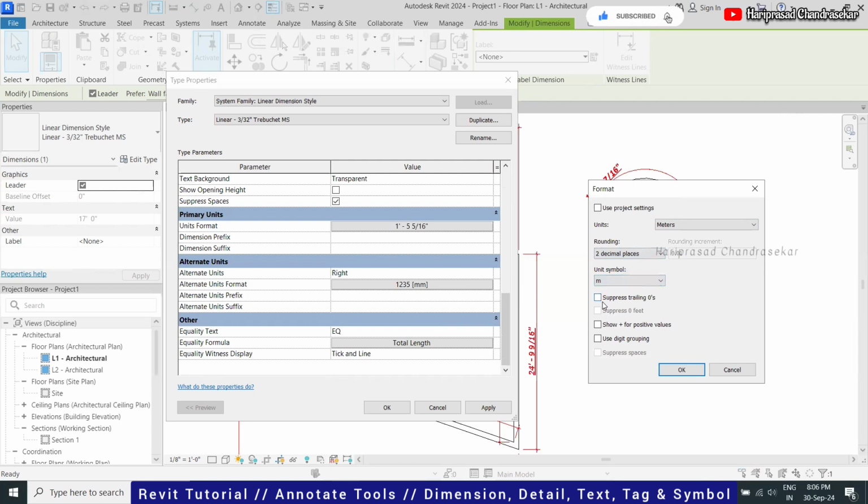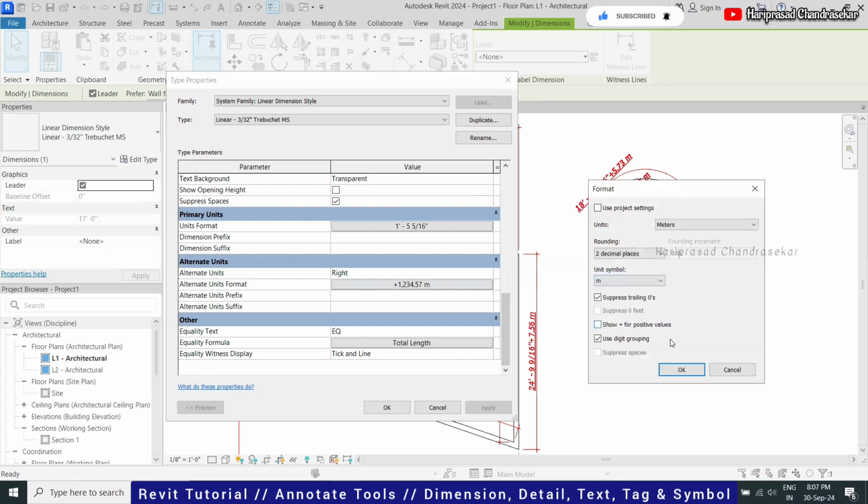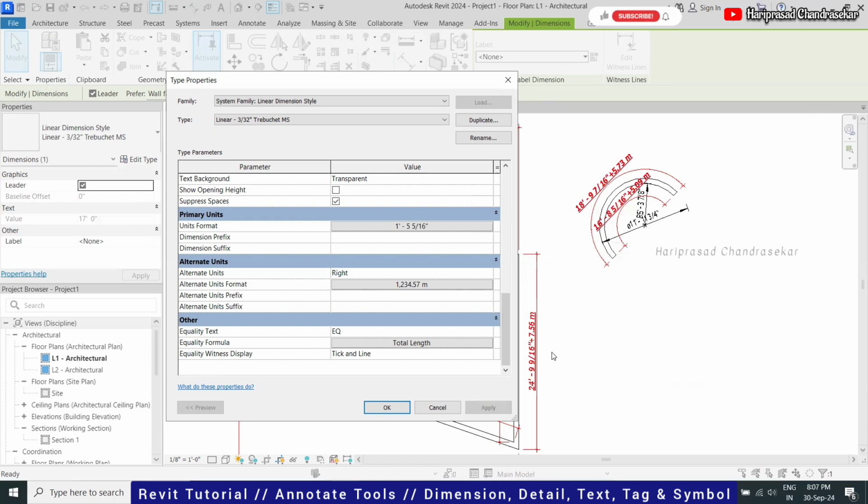Symbol M. Suppress trailing zeros and then show plus for positive values. Use digit grouping. Everything you can put and apply. You can see in between it is also telling, since we are putting the plus symbol now, it is also positive values. Positive values no need. Negative values maybe you will get. See, it is just coming, right.